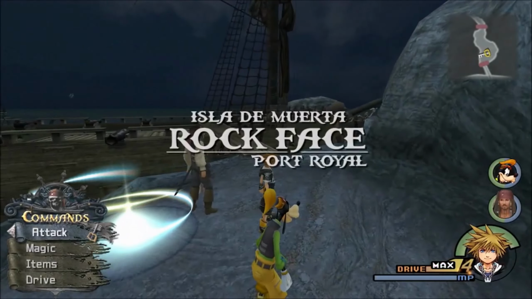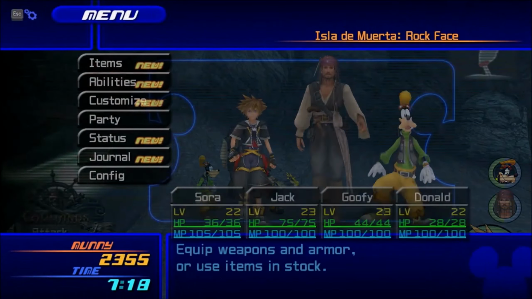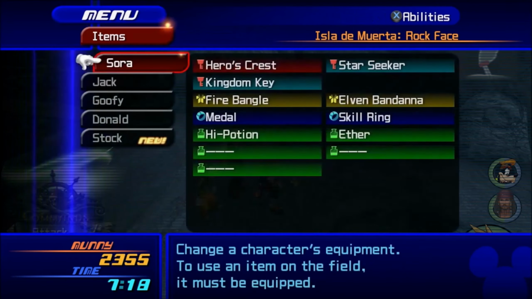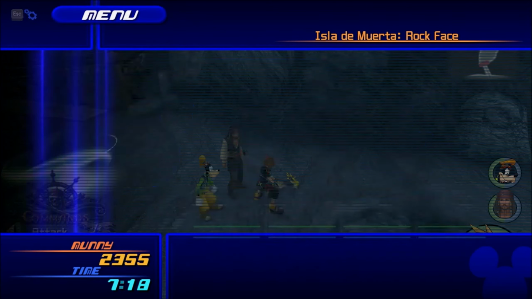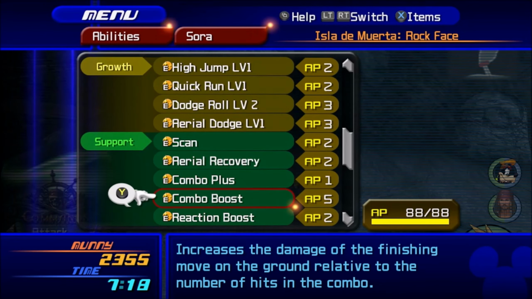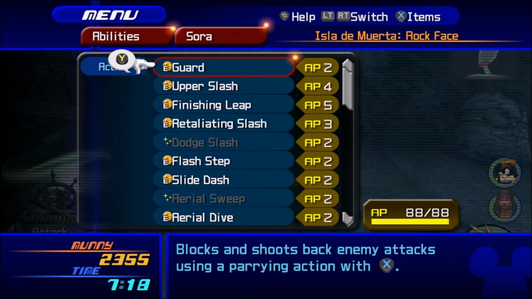I can't even believe I no damaged it. And not only that, first tried it. So yeah, these are other things just to prove that this is on an early game. This is before the 1K fight. Actually, this is way before the starting of, what's the name of that fight? Tron. Like I'm in Tron's world right now, but I haven't fully done it. See, quick run level 1, dodge roll. These are the things you need in the fight and stuff.